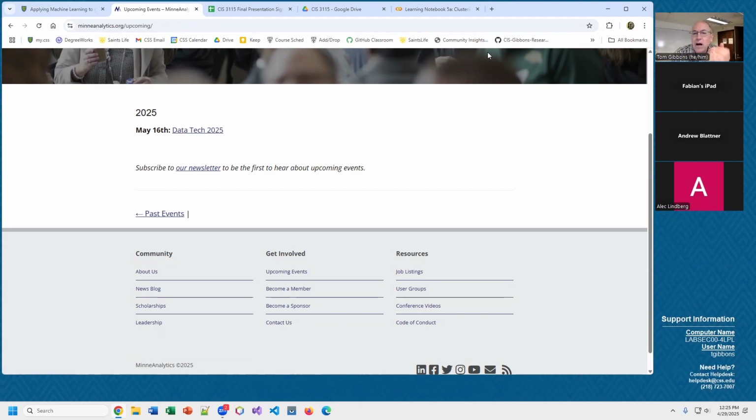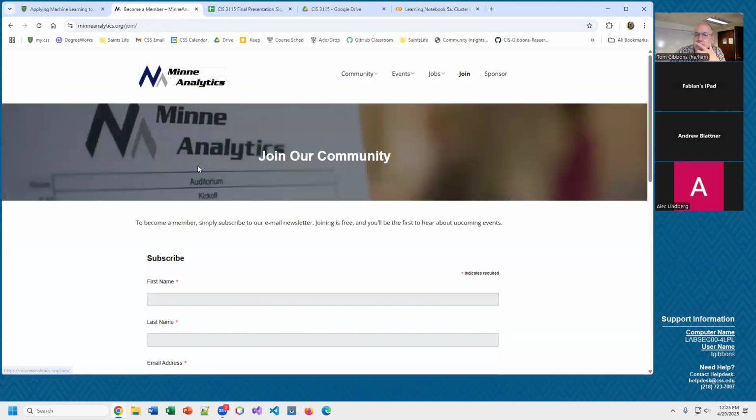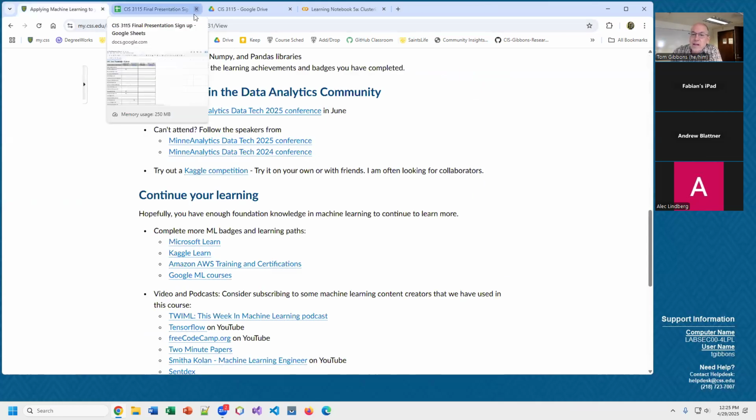It's surprising. In their newsletter, they actually have... I wonder if they show the newsletter here. No. They actually have a number of events. They have a number of user groups, like a Python or data analytics user group, down in the Twin Cities that meet once a month. So there are often two or three activities every month that they'll send out in their newsletter. So it's a nice way to keep connected.